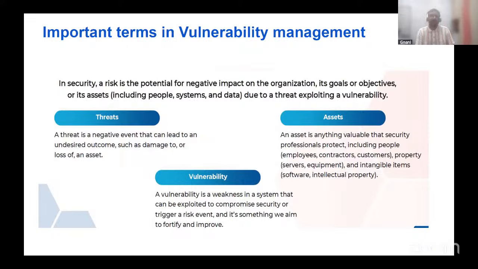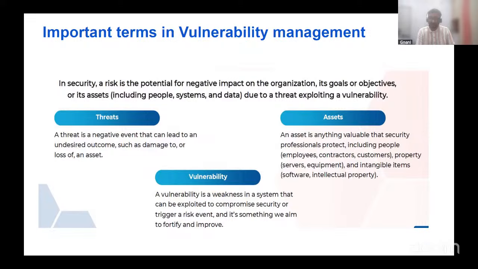For example, you have an asset like your laptop. There is a weakness in that laptop. With that weakness, of course, a negative impact might happen. But what is that impact, and what is your loss? That will be the risk for us. If I want to take an example, I have a laptop, but I'm not comfortable putting a password. I always want easy login into my laptop.